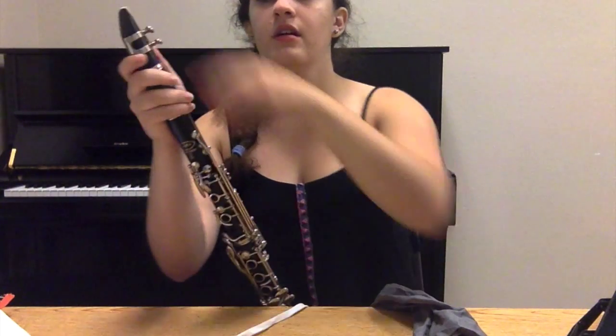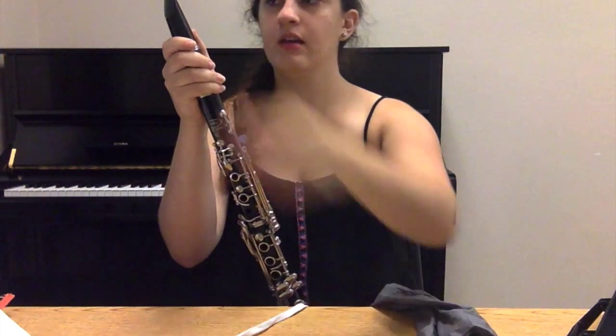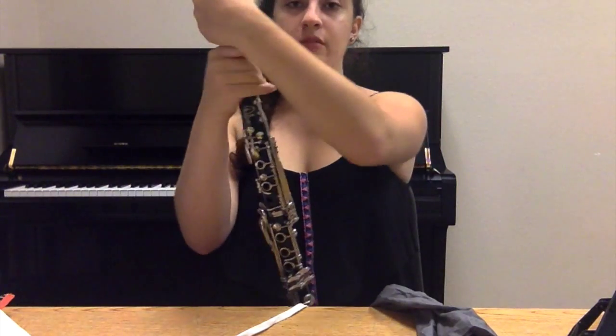Before we talk about how to take apart the clarinet, let's briefly run through how to clean it. First, unscrew the ligature, put it off to the side, slide off the reed, put it in its case. Then, you're going to unscrew the mouthpiece from the barrel.